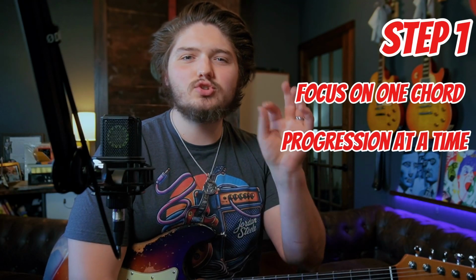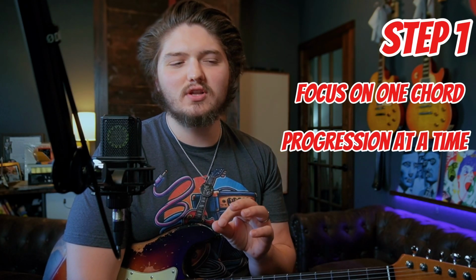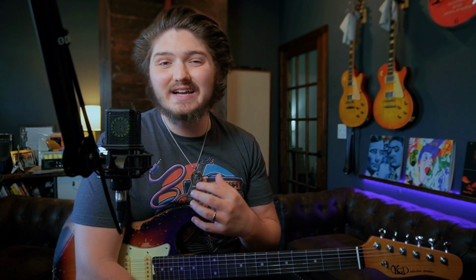Step 1 is to choose one chord progression or backing track to focus on for the next 2 to 6 weeks, maybe longer if you need it, maybe a little less time if you're making the progress that you want to see. But this is one of the biggest mistakes I see a lot of players making: they're always playing to different chord progressions, different backing tracks, and they're never getting really good at one specific arrangement. They're always changing and they can never get ideas down because of it.